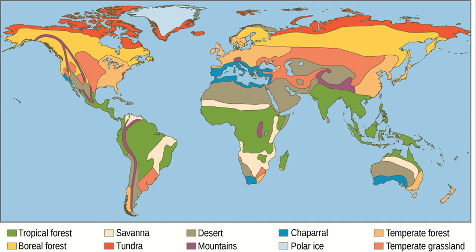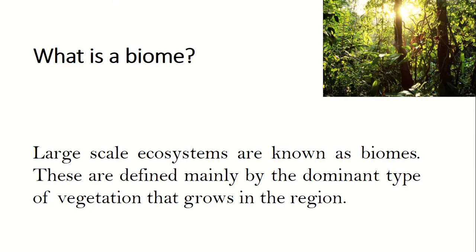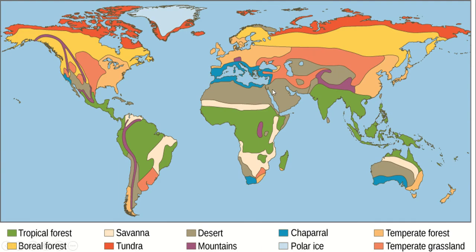If we look at our definition again, it means that those ecosystems, those locations, would all be dominated by the same type of vegetation. So that's saying that if I was in South America over here, or in Africa over here, or in Southeast Asia over here, which are all the tropical forest biome, I would find very similar trees, very similar soil, and very similar plants and animals living there.